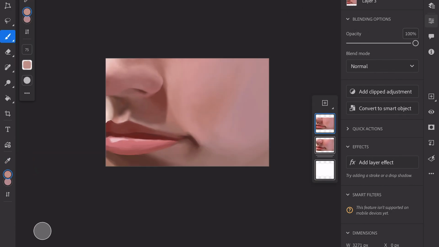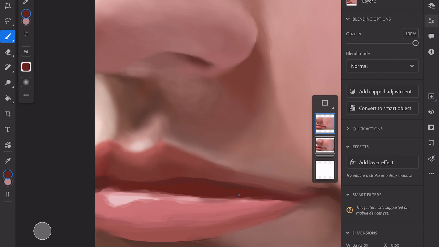There's some interesting things happening here under the nose where some light's being reflected and there's darks and lights. Usually when you think of a shadow, you think underneath the nose, it's got to be a shadow, but there's reflected light coming up and making the bottom of the nose lighter than the middle part of the nose because of the reflected light. So pay attention to the reflected light and the relationship of the values.